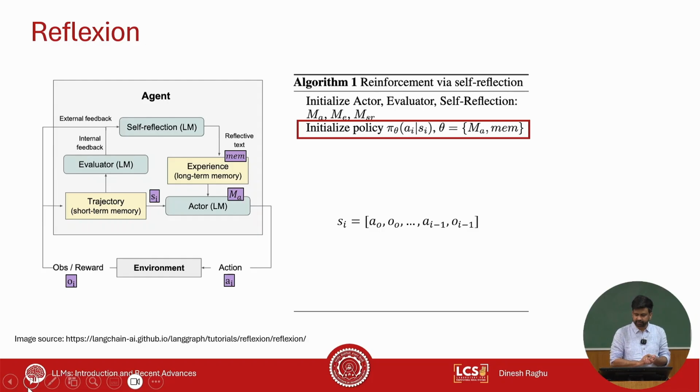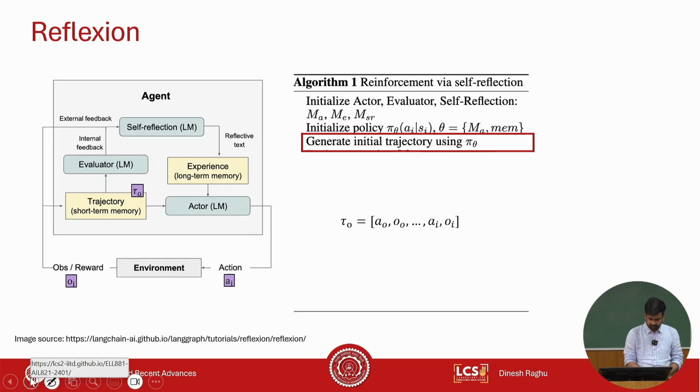The policy parameters are two things. One is the model itself, whose weights are associated with it, and two is this experience memory, which is basically whatever feedback the self-reflection model gave; all of it is stored with some experience in the experience memory. With the experience memory as input and the model weights, it should be able to predict the next output, right? So here the state of the system is whatever action and output you have generated, and you keep doing this action and output until you get the final answer.